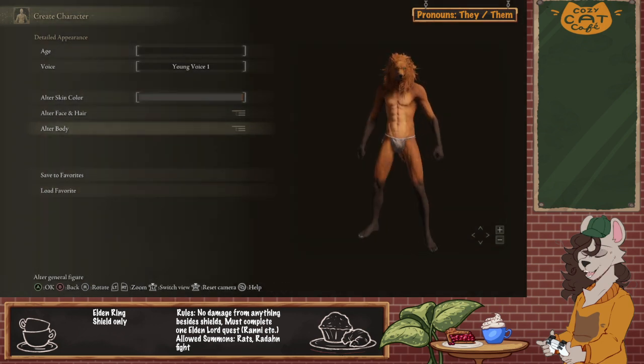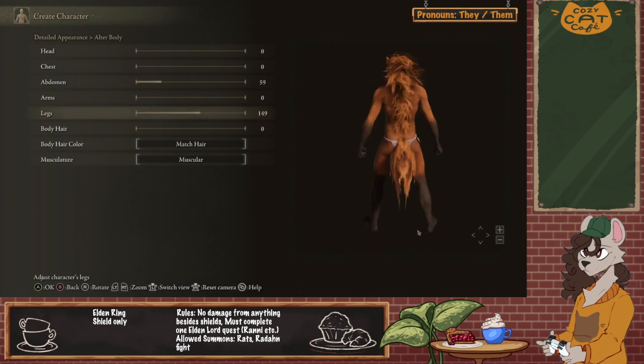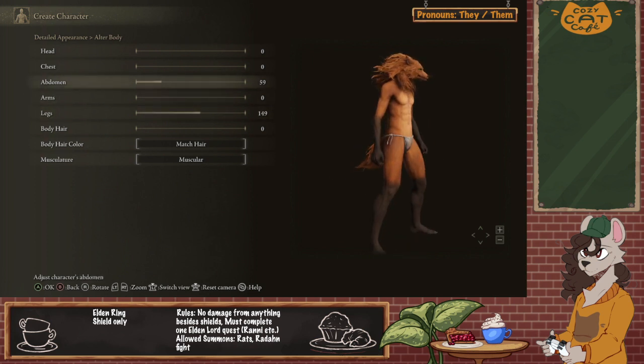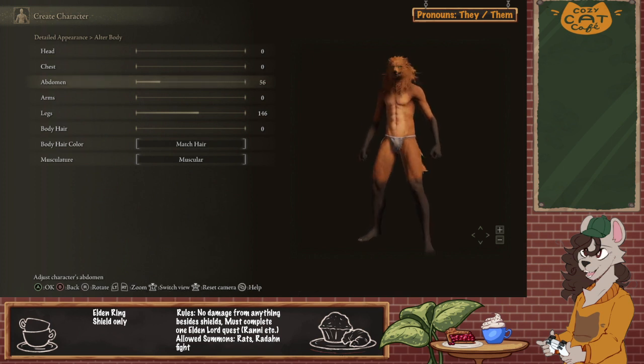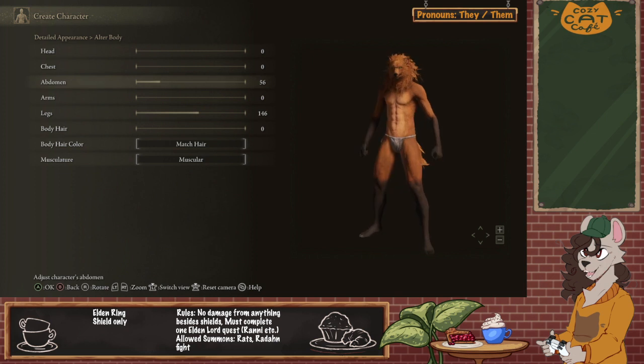I'm playing, like, for some reason, the day before, they just added furries into the game. Anyway, hold on. Legs. Alright. There we go. Oh. So abdomen is attached to legs. Sure. All have good legs. And that's about all.